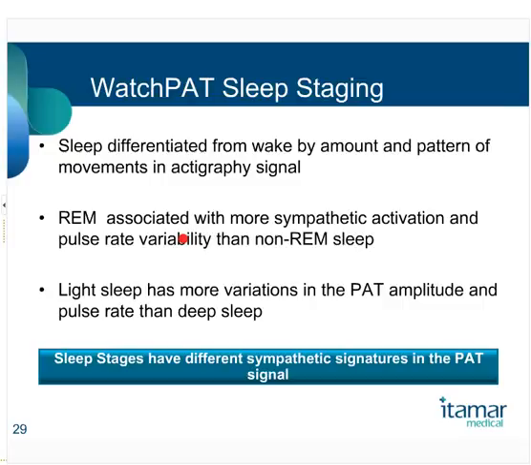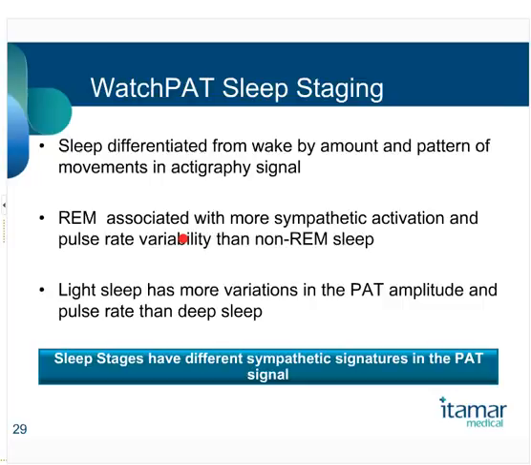Deep sleep is a time of tremendous homogeneity in the cardiovascular and respiratory signals. There's not a lot of variability in heart rate or blood pressure or respiratory rate during slow wave sleep. During lighter stages of sleep, such as stage N1 and N2, there is more variability. So you can begin to distinguish lighter sleep from deeper sleep based on that characteristic.